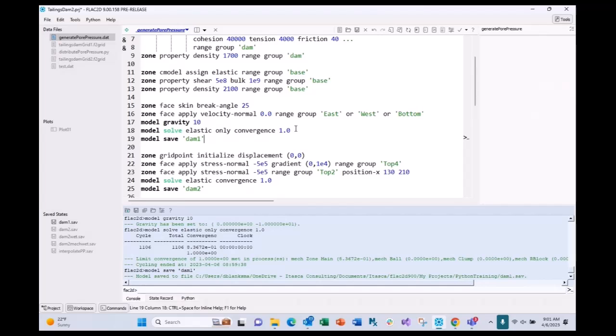This will simulate, in real life, obviously, we don't just all of a sudden have that much water in a dam. That would be awful. You know, it's slowly filled, right? But for simplicity in this case, we're just going to add that water pressure right to the faces of the dam and on the base of this.